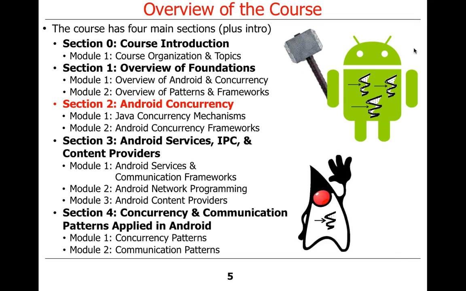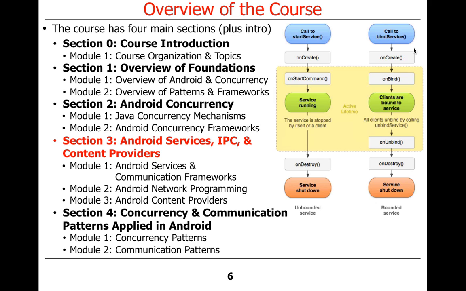We'll spend the bulk of the course on topics related to Android concurrency, which is going to involve, as you'll see, Java concurrency, and then a bunch of Android concurrency, and I'll compare and contrast how those relate to each other. Once we cover that material, you'll then be in a good position to understand some of the other topics related to Android, things like services, content providers, and remote and local inter-process communication. Very, very cool, very important stuff.